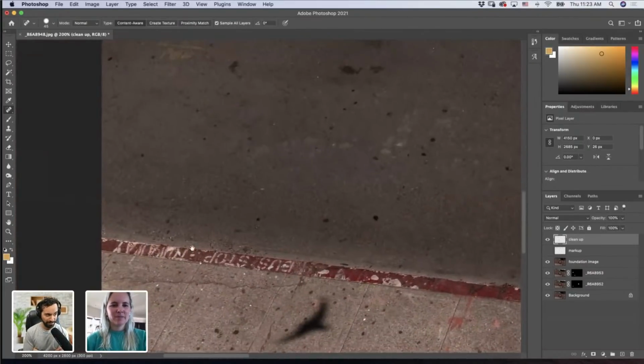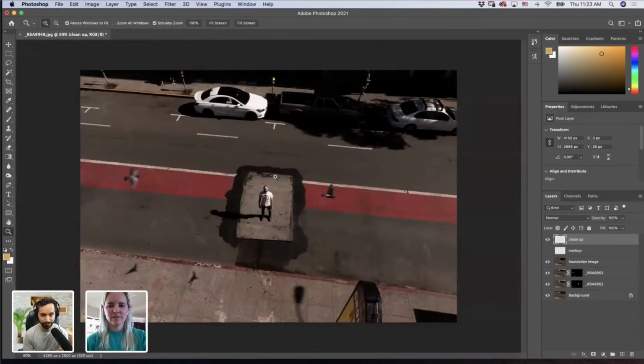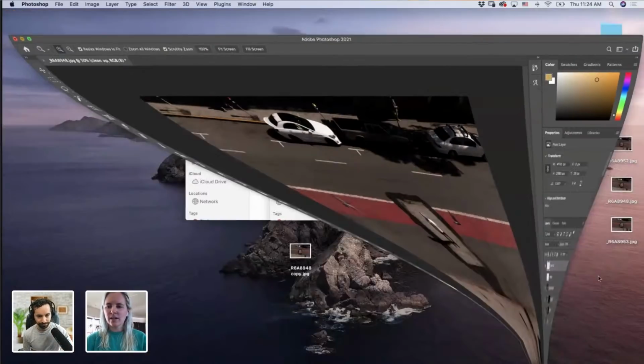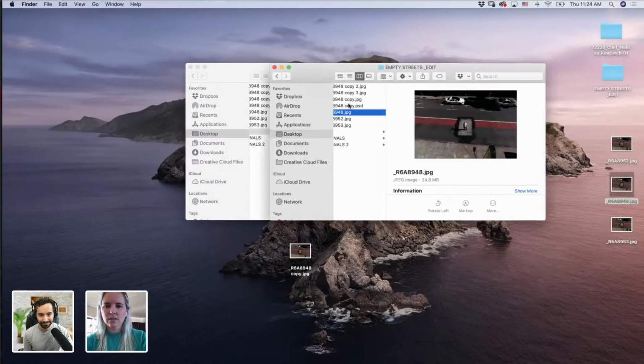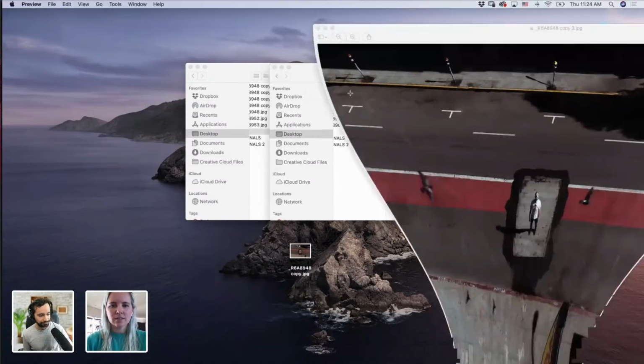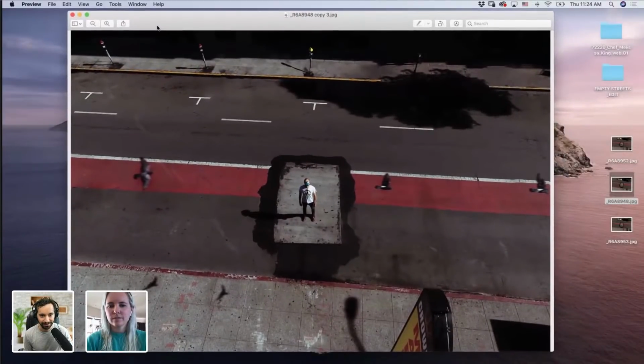All right, Ashley, we have about 1 minute left. Do we want to do a quick recap of what it is that we did and where we arrived to today before we sign off? Absolutely. We were looking at this project that I did as a personal project in San Francisco, and this is a shot of my husband on a very empty street. And my goal was to make it feel even more empty. So we did a whole project where I made a mood board, I made a markup, I made some edits, and we arrived at this image, which is, where is it? Here it is. There it is. It looks super empty and right on line with the theme that we were exploring from the mood board.